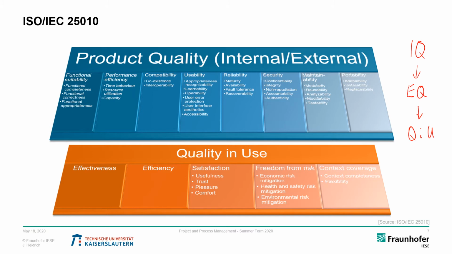And if you remember correctly, we also had that process quality should have an impact on the internal quality. So internal qualities are qualities that are interesting to us from an internal development perspective. For instance, maintainability from an internal point of view may be extremely important for us because we're changing the product very frequently. So we must have a good maintainability.